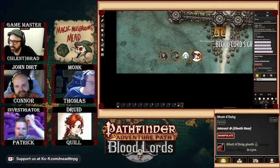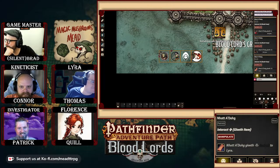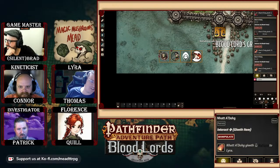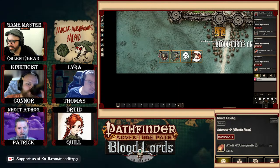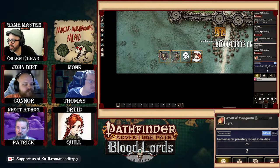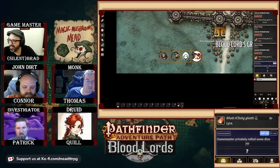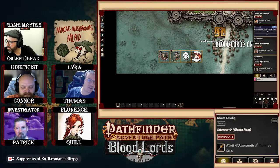Okay, thieves toolkit. Do you want a water skin or a bedroll? I'll give you a bedroll. Rations. I got lots of stuff. Sounds like a whole lot of garbage. Florence is going to start sniffing you a little to try to identify your stuff. Okay, so she identified the stuffed fox. Ooh, fantastic. Do you want any stuff to sell there, Lyra, so you can buy some stuff while we're down? I can give you this long sword and dagger and some leathers. You can sell it too. I've been drinking a little bit, so my brain's probably not going to be the best at buying stuff. I mean, if you wanted to hand me the bag, I wouldn't say no to the bag.